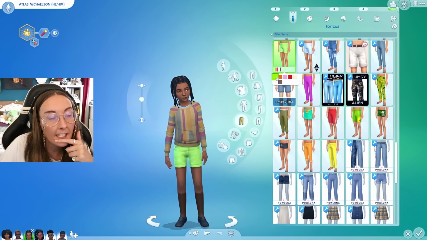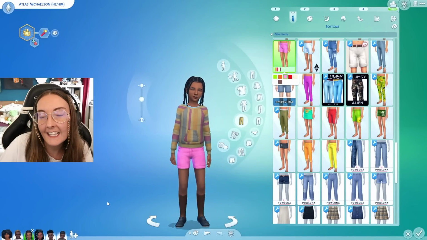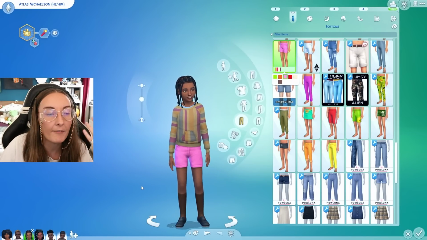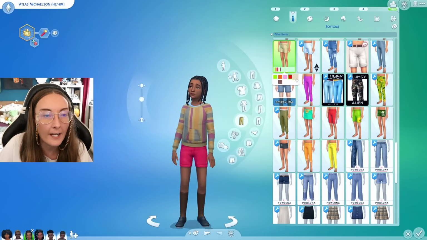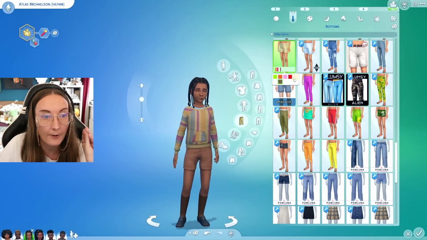These little base game shorts. I stole these shorts and dyed them key lime green. I like that things can be colorful for kids. I like that they can show their personality off. They can show their favorite color off in their fashion. That is A-OK to me, but I think these are a staple in the brown and the cream.